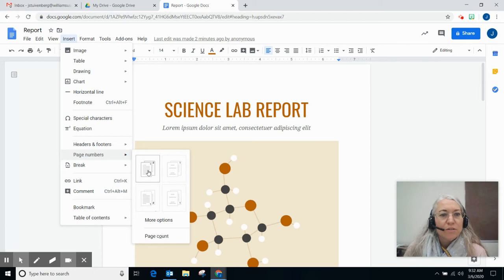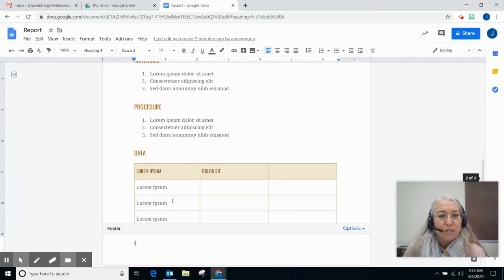The page numbers either start on the first page, in this case it would be your title page, or your page numbers would start on the second page. So that's why page number 1 shows on the first page, and on the second example here it shows page number 1 starts on the second page. Those are the only two options at this time. So here or here, page numbers at the top or page numbers at the bottom, depending on what your teacher wants you to do. So I'm going to click this one because this one is what I've seen most commonly, but ask your teacher for where they would like your page numbers to begin.